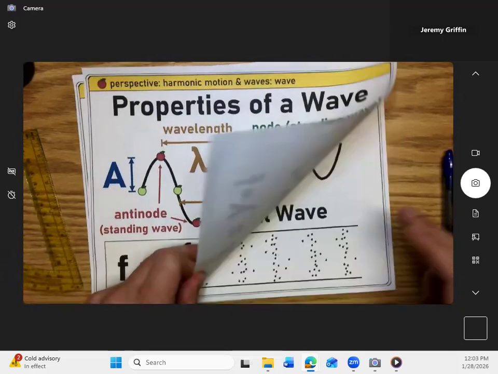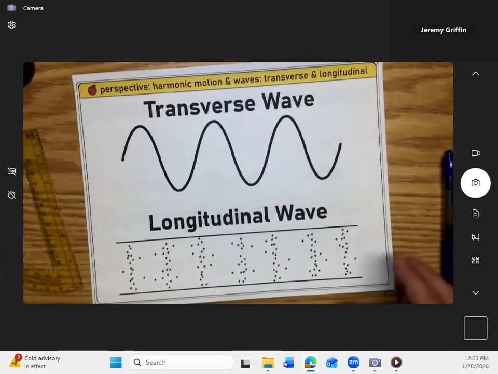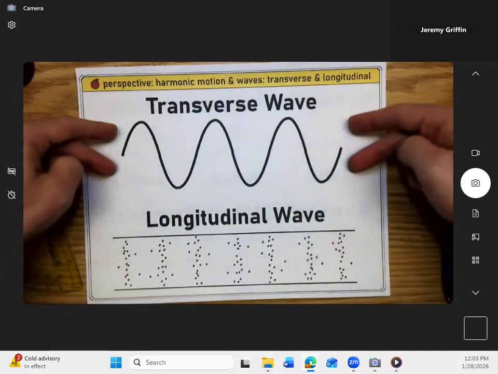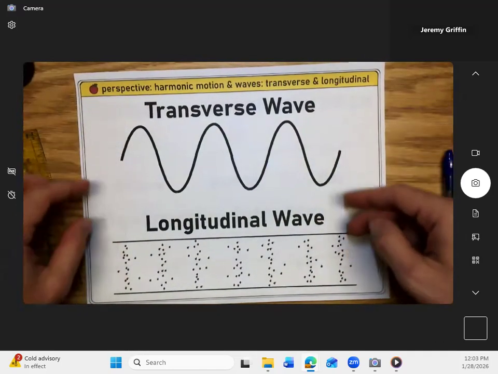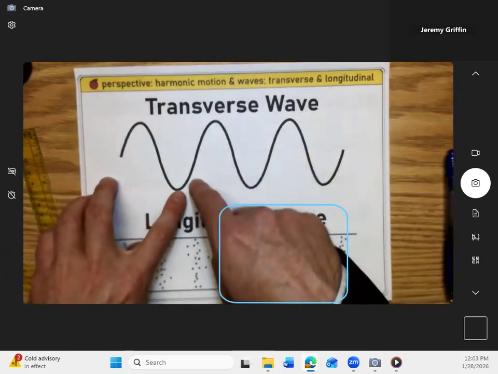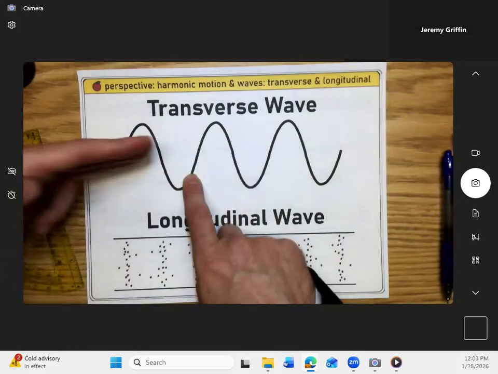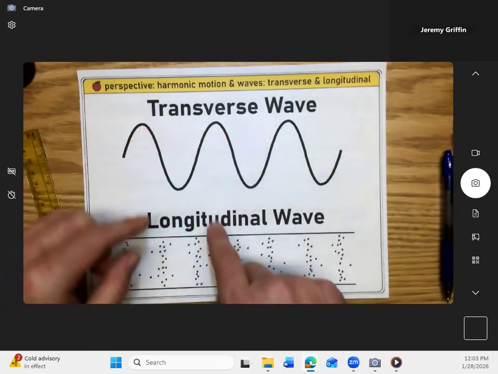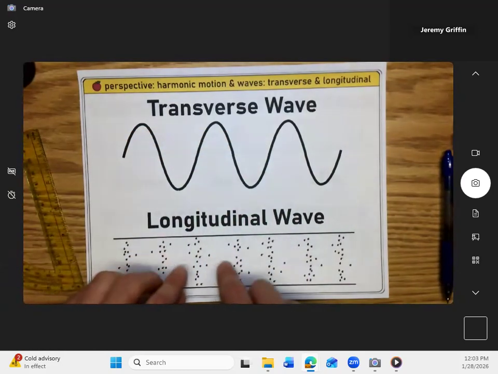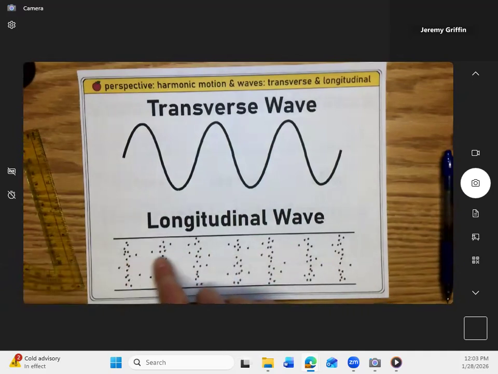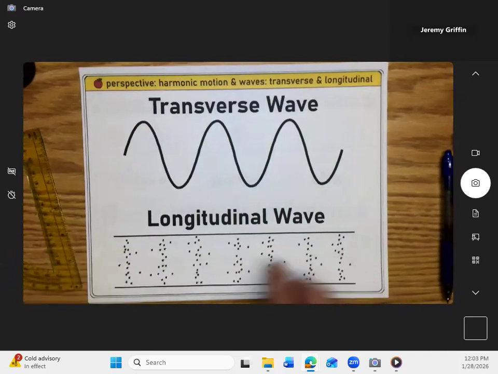Okay. All right. So categories of waves. There are 2 main categories of waves having to do with the motion. One category is called transverse, another is called longitudinal. What makes something transverse is if the motion of the particles, up and down in this case, is perpendicular to the propagation of energy, which would be left to right. But if it's longitudinal, then all these little molecules might be moving right, left, and the energy is also propagated left to right. So that could be like a parallel configuration.